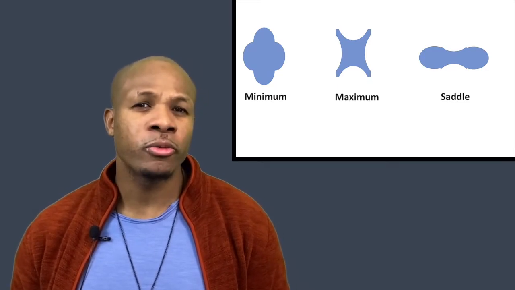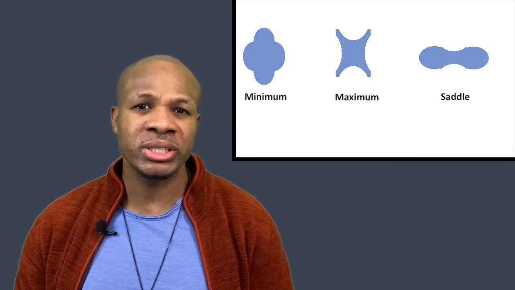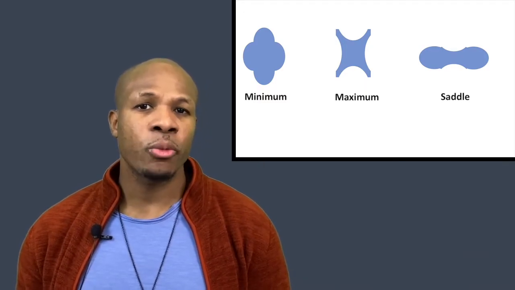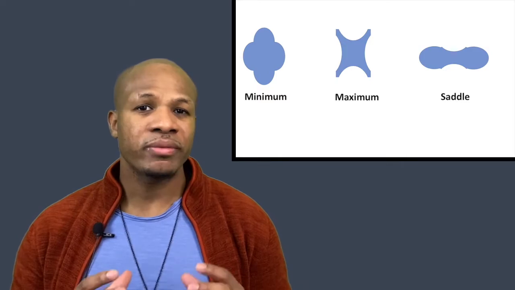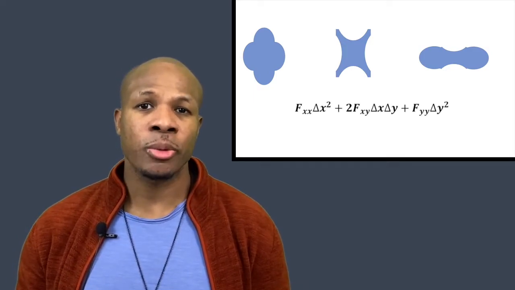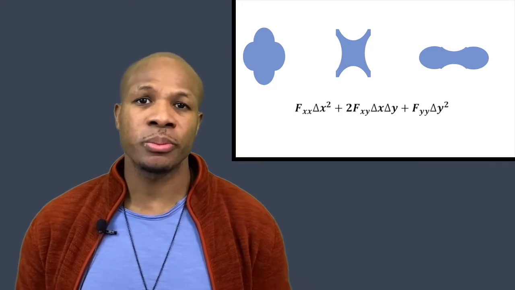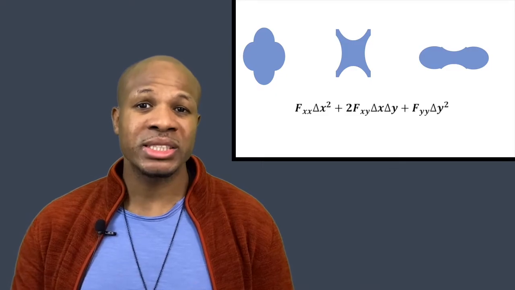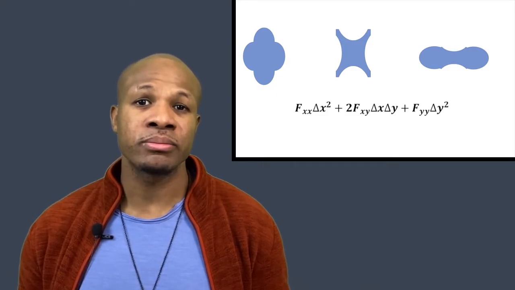Now you might wonder, what does all this have to do with matrix diagonalization? Well, let's go ahead and analyze this some more. When it comes to figuring out what type of stationary point you have, you have to take a look at this expression here, which comes from the Taylor series, which allows us to approximate how a function behaves near a certain point. So these are the second order derivatives of a Taylor series, which allows us to analyze the curvature of a function at a certain point.